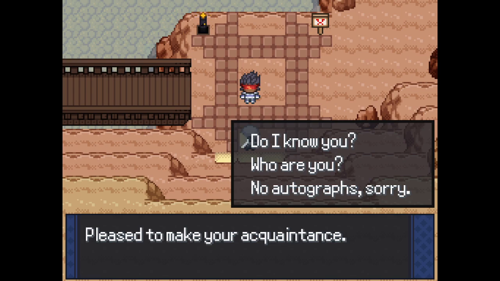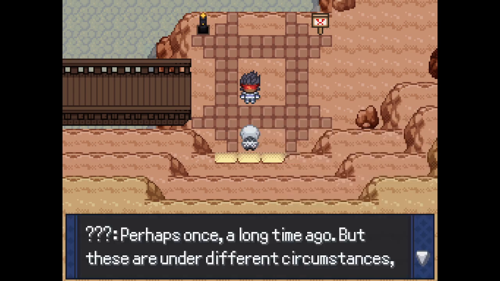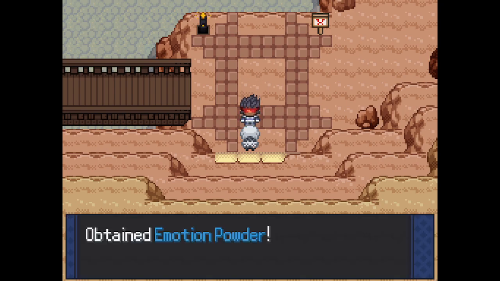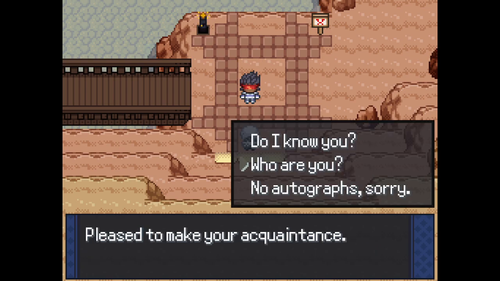No autographs, sorry. All of them kind of say like interesting things. I kind of want to go through all of them. Do I know you? Perhaps once a long time ago, but these are under different circumstances, kitty cat. Here, you're gonna need this. And that's pretty much it for that. I kind of want to read the other ones. There is no friendship points from what I know with Clear and Kieran, by the way, so yeah. Alright, I want to go through the other one.